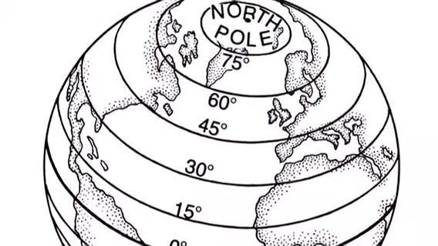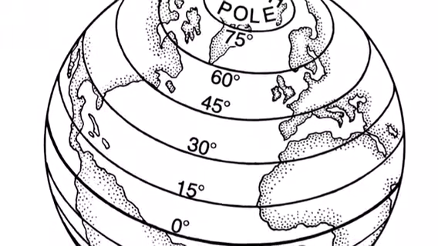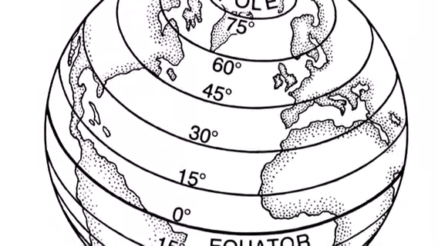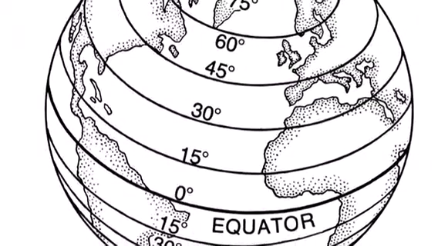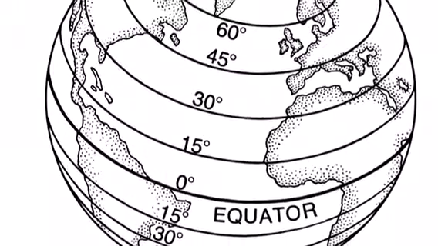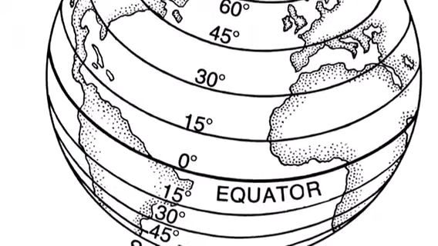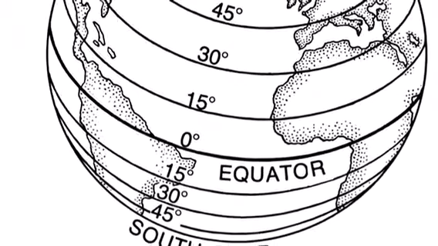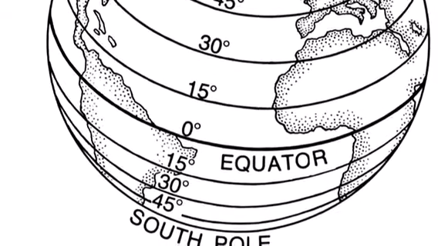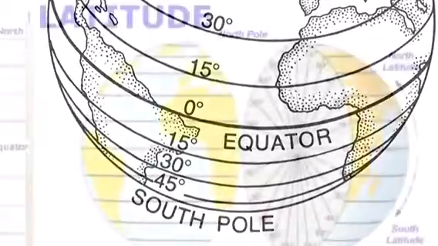Climates of locations that are near the equator are warmer than climates of locations far from the equator. The reason for this is that the sun's rays hit Earth's surface more directly at the equator. At the poles, the same amount of solar radiation is spread over a larger area, which causes less warmth. Based on latitude, Earth's surface can be divided into 3 temperature zones: tropical zone, polar zone, and temperate zone.